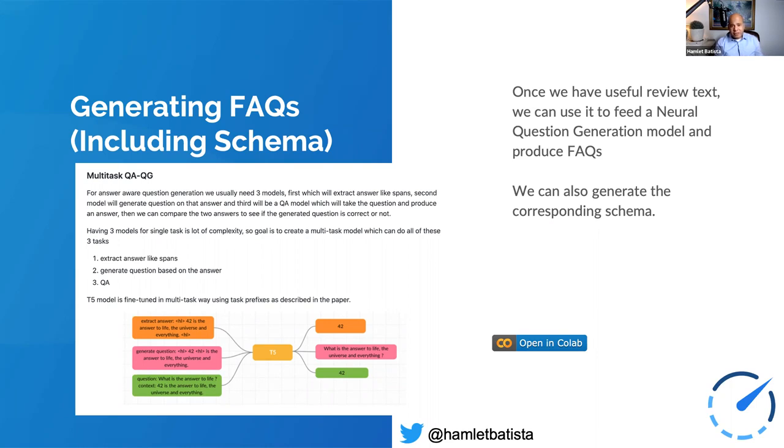And you say, oh, how's it going to find the answer without the question? Well, you can do entity recognition, right? So you identify entities in the text, you find dates, you find people, you find places, and that could be the answer. That's one approach. Once you have the answer, then you have another model that, given the answer and the text, will produce questions that will result in that answer, right? That's the next model. And then the third one takes the questions generated and the text and confirms that it can find the answer, right?